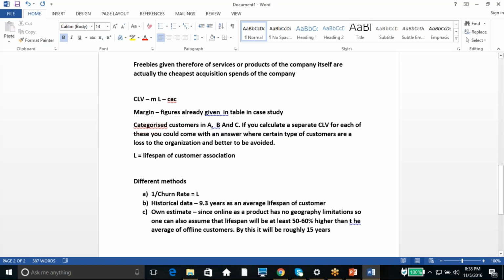Now the question that comes is that if there are three different methods we are seeing here, I think they have given churn rate as 20%. So L is equal to 5. So there are three ways I have given here, where you could have L of 5, then you could have 9.3, and then you could have 15. Which means that effectively the CLV can grow by twice or three times based on which kind of churn rate method, which kind of L method you use, because L has a huge bearing.